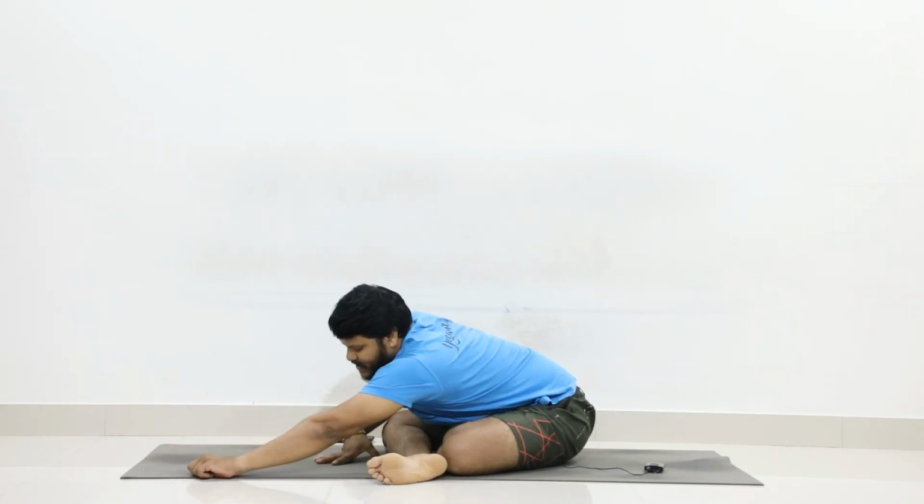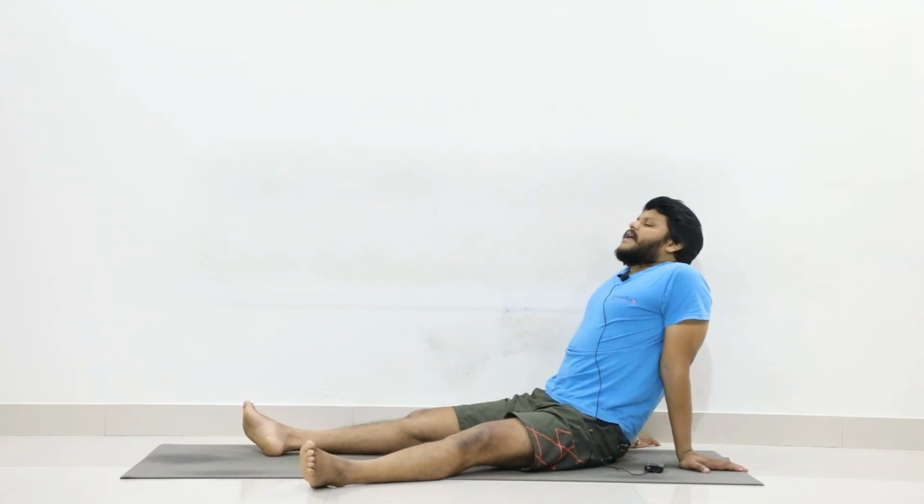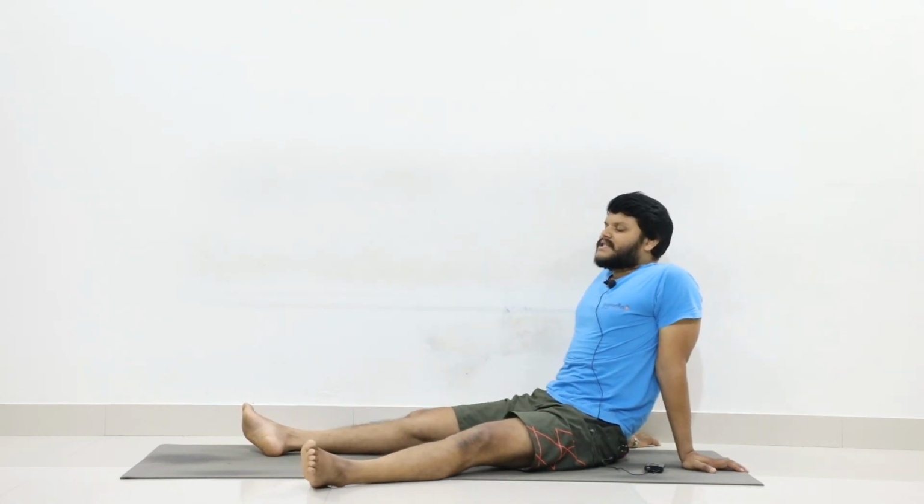Now just step your hands back. Now just stretch your legs forward and relax in Shitil Dandasana for a while. Relax your legs, especially relax your right knee.